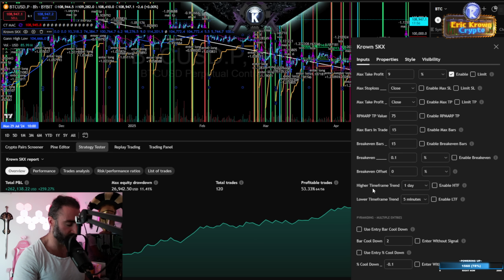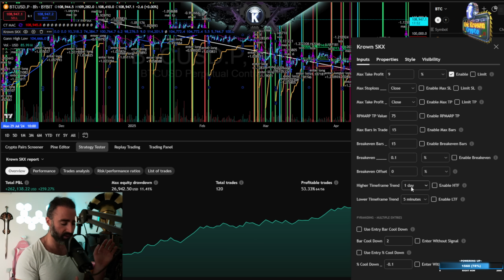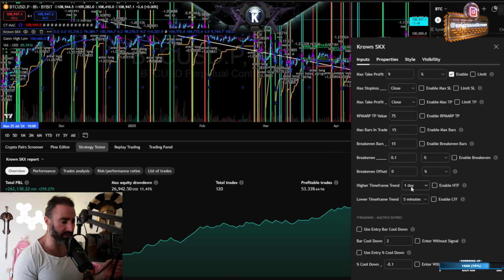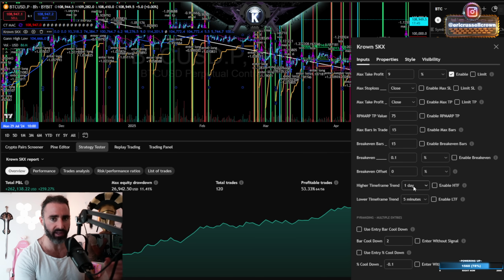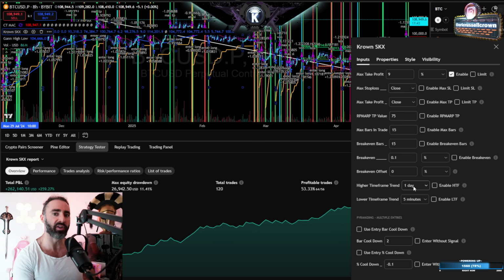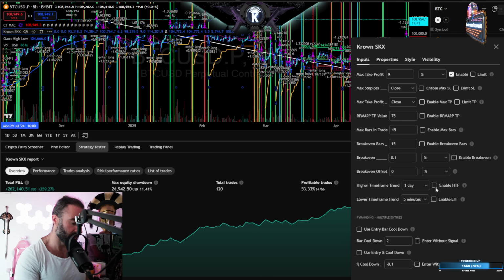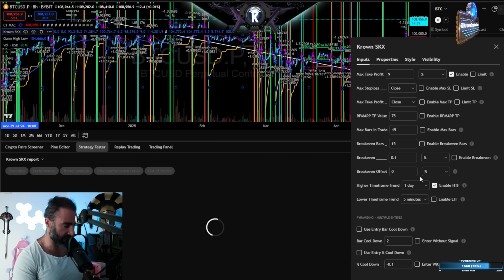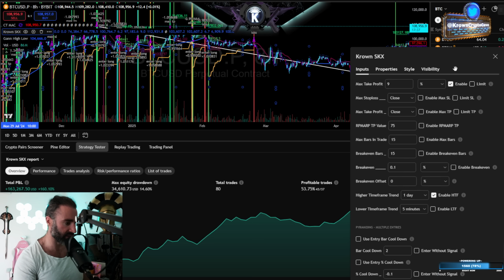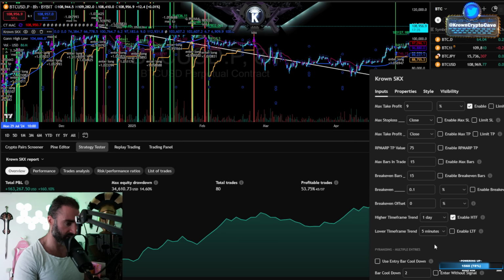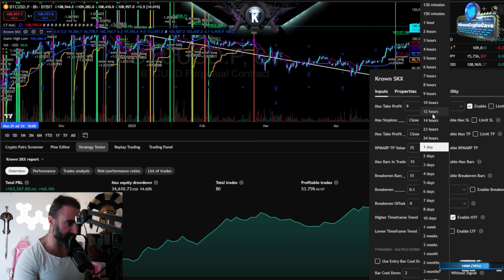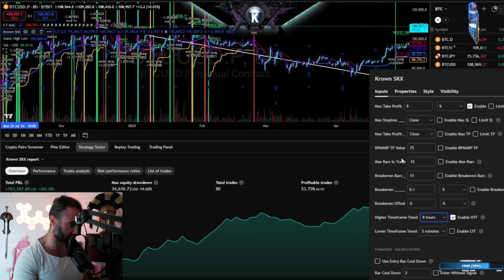Let's go over to the higher time frame trend. So what I'm going to do here is set a condition that in this case, the daily trend represented by the 21 and 55 EMAs must be in an upwards direction. So let's see what this will do. I imagine this will actually make things worse. Yeah, it does certainly make things worse. What if I bring that down to the exact same time frame as this strategy at 8 hours? Let's see what this one does.